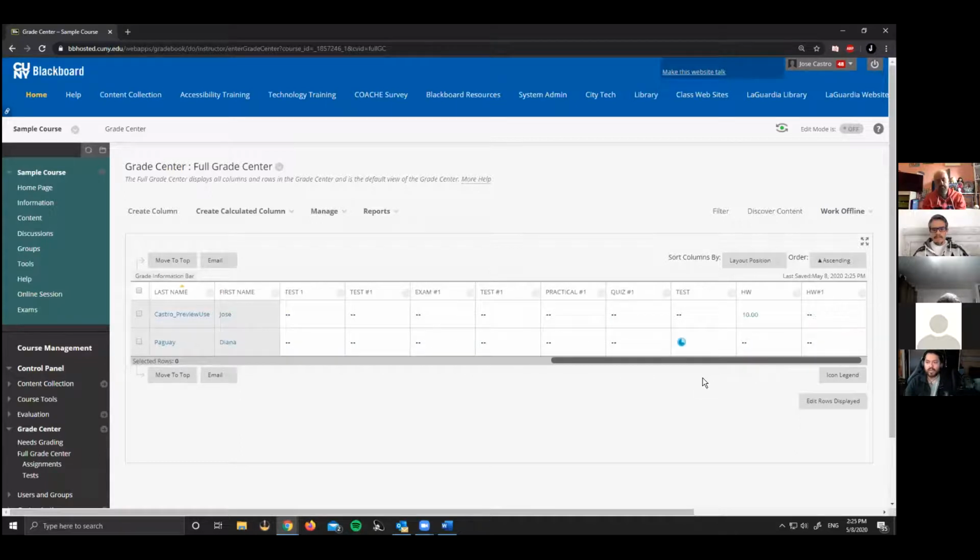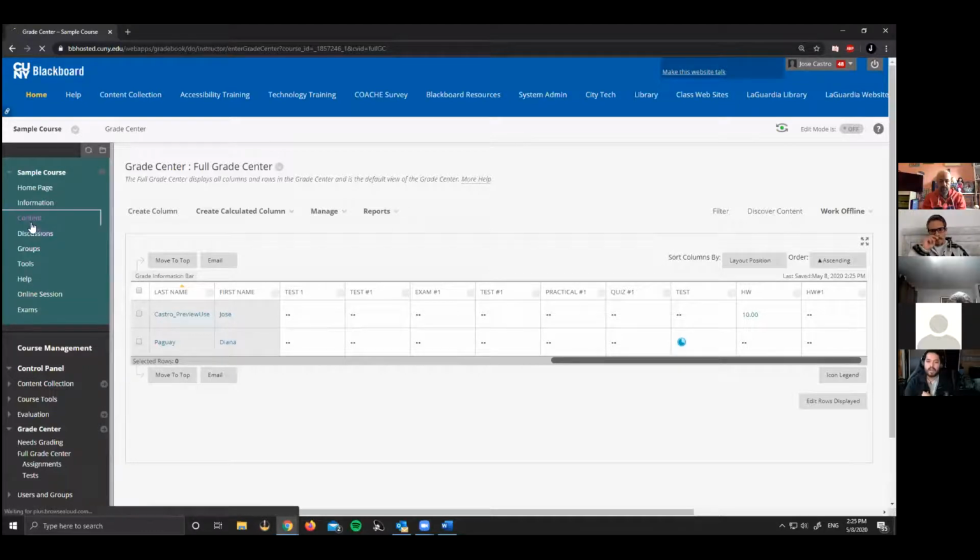So you don't need to create those columns yourself, and I wouldn't recommend that, because you'll give yourself more of a headache. I don't want more complication. I want it simplified. Right, because if you were to create a manual column in your grade center and call it test 1, and then you create a test itself, you'll have two test 1s. And then you'll have to do cleanup later to remove those extra columns to keep things organized.